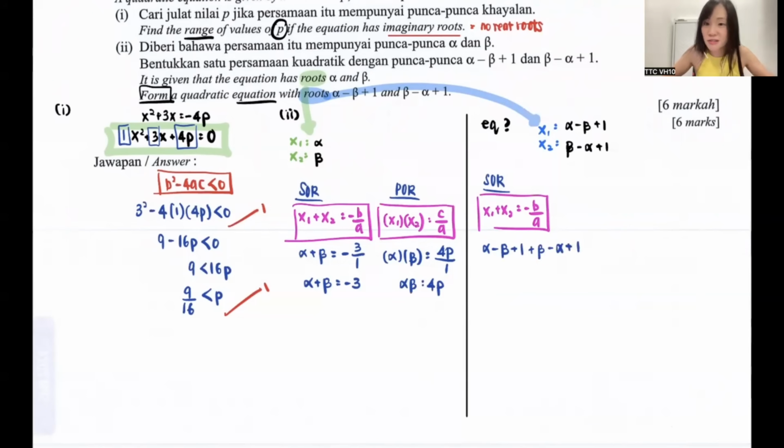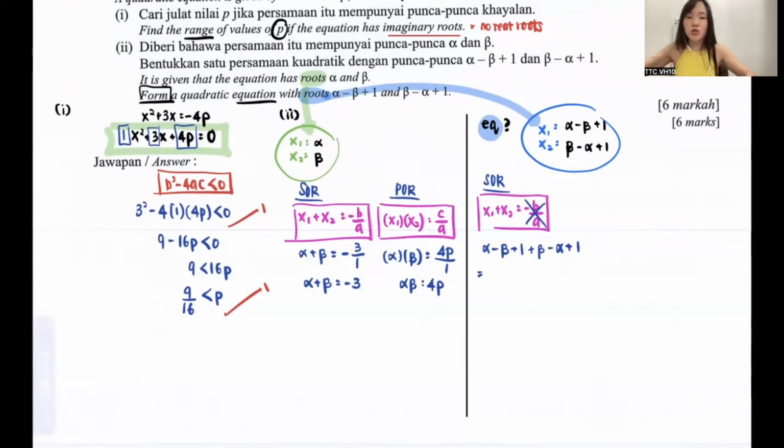Then what is your ABC? Guys, you don't have your ABC. A lot of students get it wrong, because they sub the green color ABC inside. You shouldn't. The green color one is for the green color roots, and the green color roots, guys, are this x1, x2. And now yours is the blue color one. Then what is your equation? Your equation is what they ask you to find, so actually you don't have it. Don't panic, my dear. Just don't do the left and right side, solely focus on the left side, okay? So now, alpha minus alpha, no more alpha. Negative beta plus beta, no more beta. Whoa, easy. 1 plus 1, isn't it 2? Okay, I got it. My SOR is actually just the number 2.